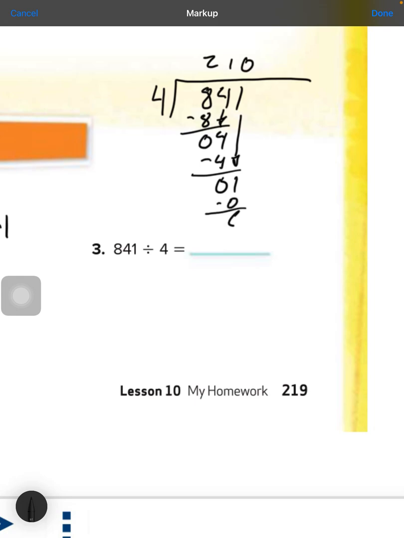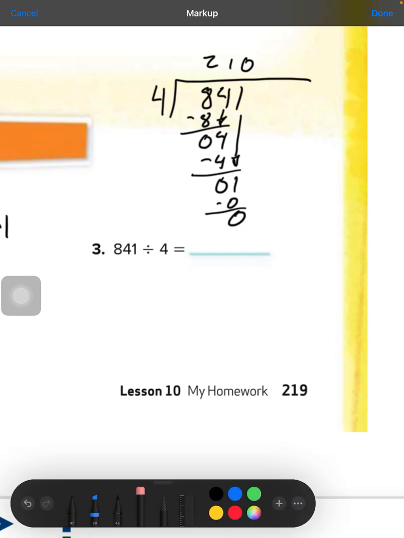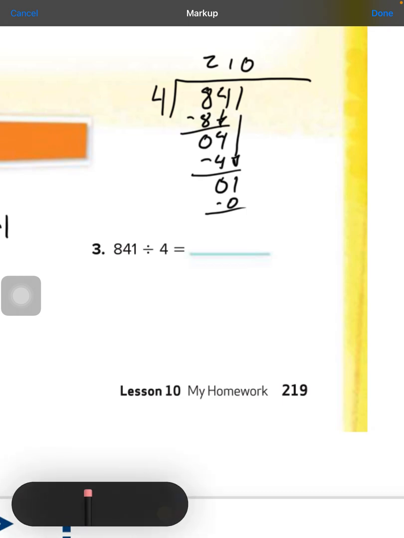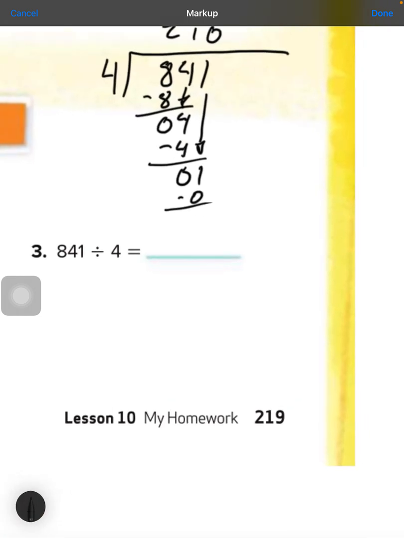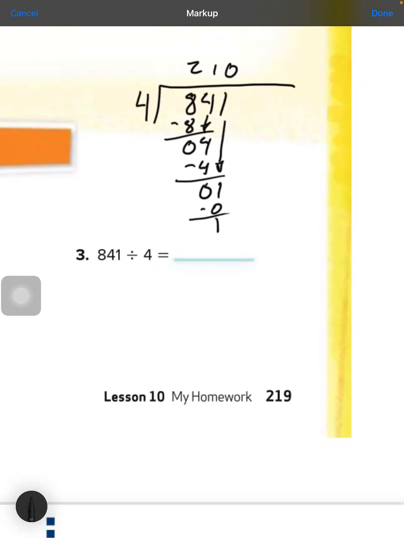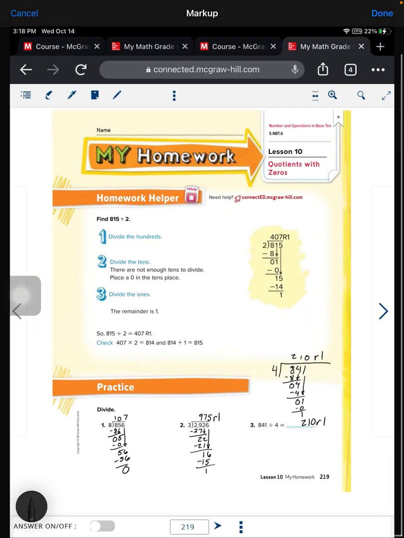We have to add a 0, but we have to finish the problem out. 0 times 4 is 0. And there we go. It's going to be, oh, just kidding, I made a mistake. Haha. Almost got caught. 1 subtract 0 is 1, so then our remainder is 1. Whew, that was close. I almost had to pay Cox cash to someone.